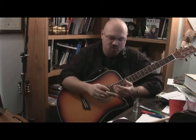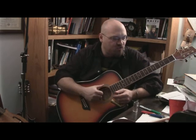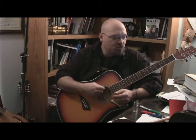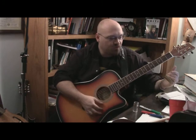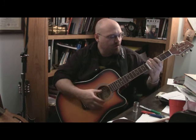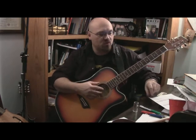To make this easy, across the bottom of the screen I'm going to have some tab that you can follow. We're going to start off just playing a very simple 12-bar blues. Now 12-bar blues means you have 12 measures and they follow a predictable pattern. That's the blues pattern, okay? So you're going to have 4 measures of the C chord, 2 measures of the F chord, which would be up here at the 5th fret, 2 measures of the C chord, 1 measure of the G chord, a measure of the F chord, a measure of the C chord, and then a measure of the G chord. And then it repeats.